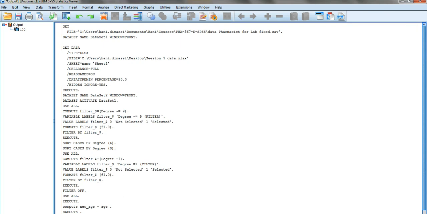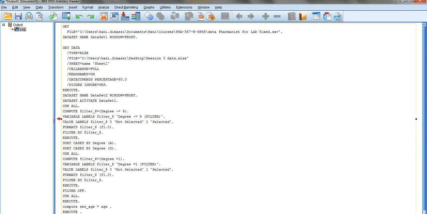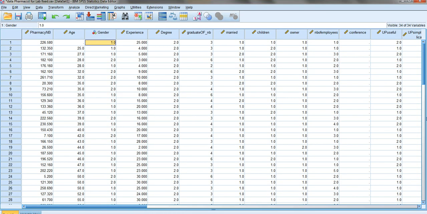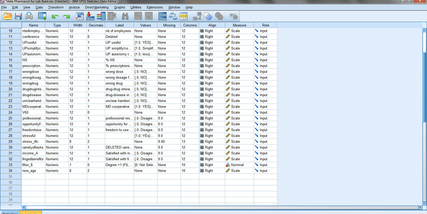Again, we are taking this output where it tells us that we have run something, and if you look at it right towards the end, you can see that actually what we wrote appears in the output, meaning that it was done. Go to your data variable view, scroll to the end, you can see that there is a variable called new age that appeared.